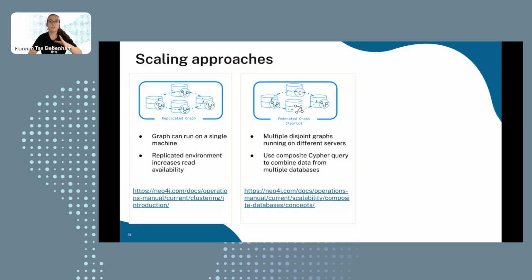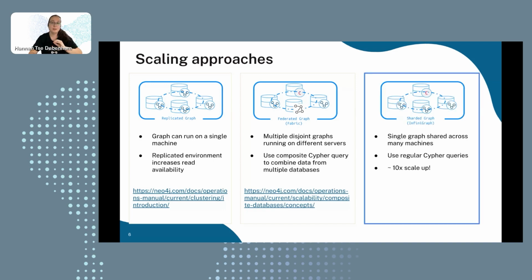We also support graph federation, which allows you to use one query to collate data stored in multiple databases. This is especially useful if you had, for example, sales data, which is split by country, and most of the time you want to just update your databases per country, but sometimes you want to combine it into one report. You can find out more about these in our documentation, but I'm not going to be discussing them any further in this talk. Instead, I'm going to be talking about sharded property databases.